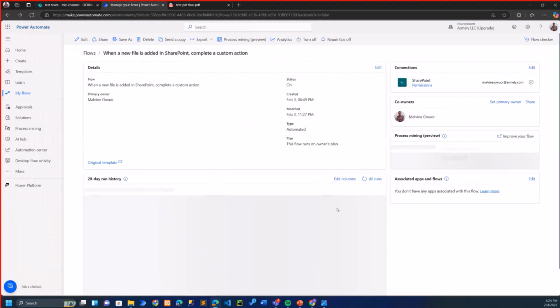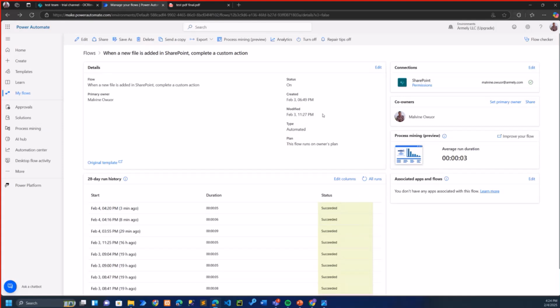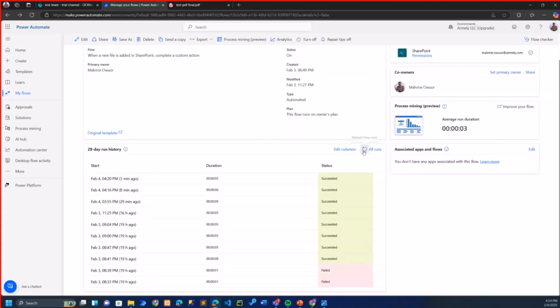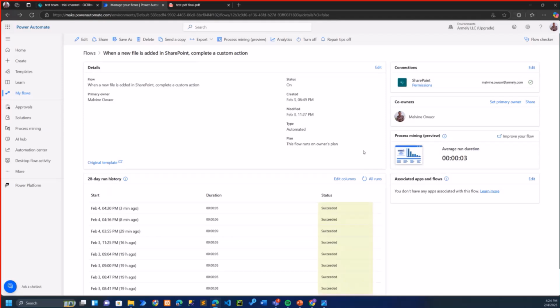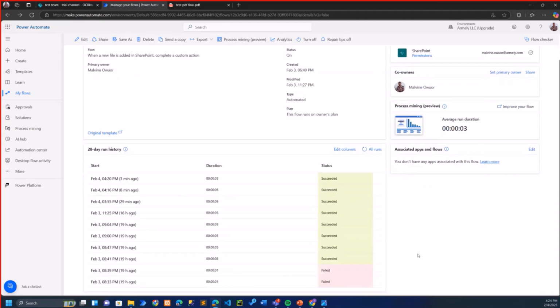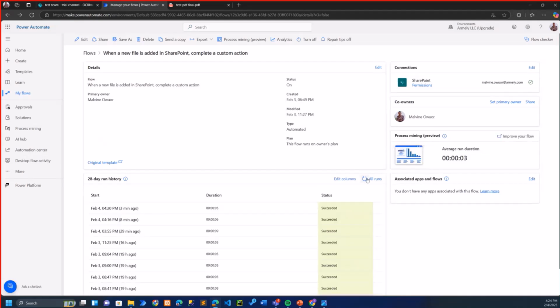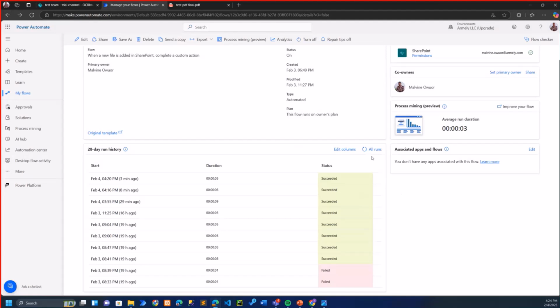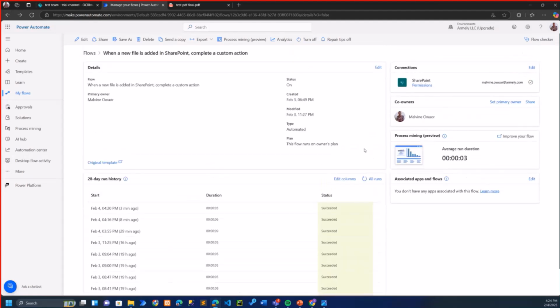So let me reload whether the flow has started running. We can wait for a few seconds to start running from this end.